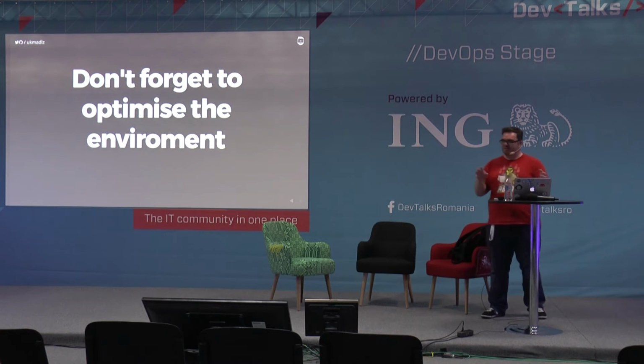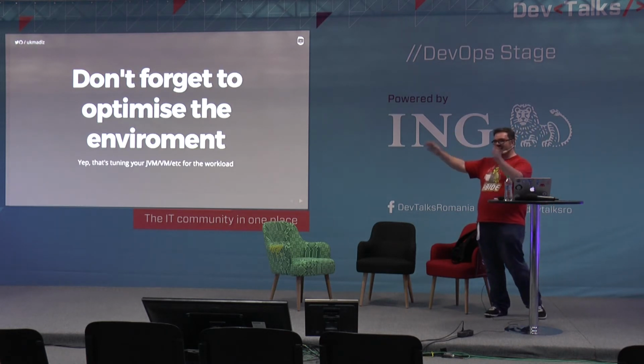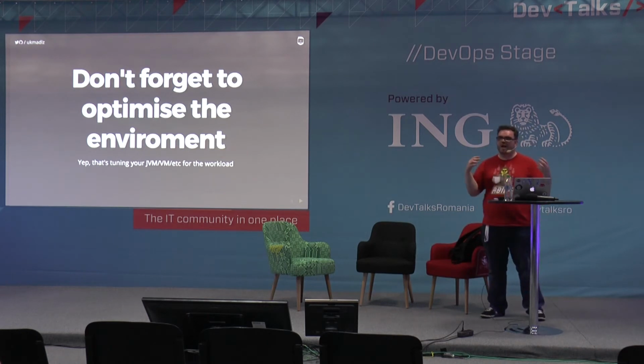Don't forget to optimize the environments. Yes, that is tuning your JVM and VMs. If you're running Docker, try running it on Alpine and stripping out everything you don't need. JVM, if you're running data science-based loads, you should really be tuning the actual memory usage in the JVM itself, rather than just relying on stock. Because stock is, in Java land, that wonderful beast that's meant to be a Swiss Army knife that will do all of its workloads, but it just means it's really badly performant on web stuff and other things. So tune it, make it do what you want it to do.